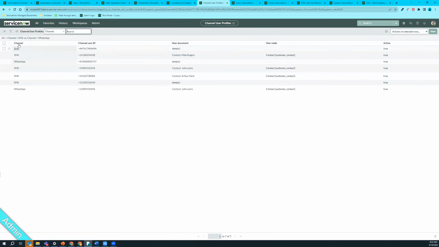Now, once you've done all of those things, whenever you go in and set up a phone number in here, if you say that they have access to the SMS or WhatsApp channel as an example, then it will be listed within this user channel's profile. You don't have to do anything. It'll automatically add it in here. If there is one that doesn't show up and you do want to add them, you don't have to go to the contact. You can just go to new and do that from within the system. It's very easy to select or create a new one.